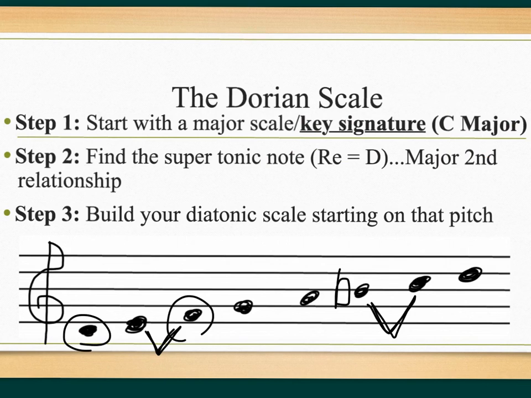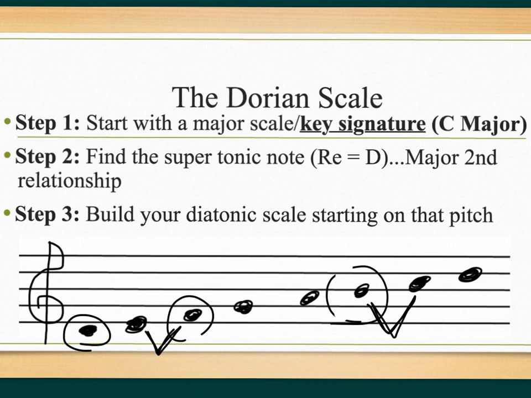If we want to go from the D minor scale to the D Dorian scale, all you have to do is start with natural minor and then sharp the 6th scale degree. And that would give us B natural and therefore the Dorian scale. And that would be a parallel relationship from D minor.